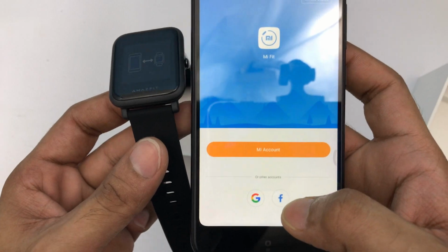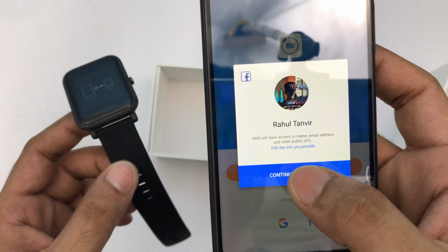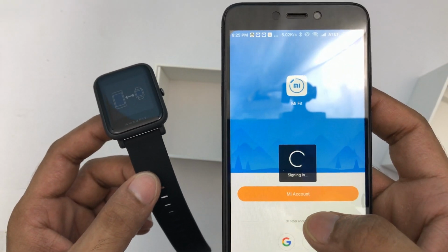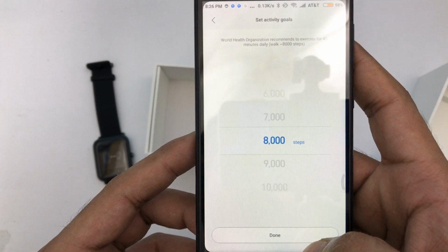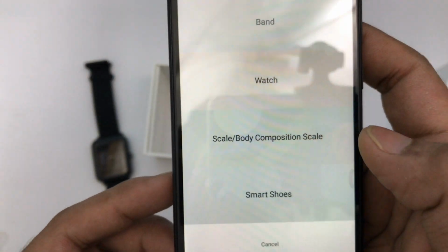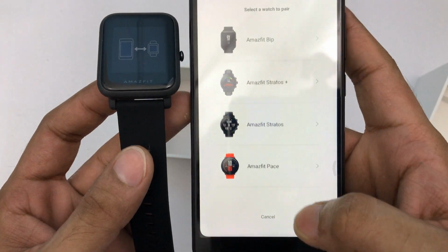You need to sign in first. I am signing in with my Facebook account to make it faster. Now you need to put in some information, your state, target, and you can see no paired device there. So now let's pair the watch. Pairing the watch is so easy. Just tap on the watch and then Amazfit Bip.